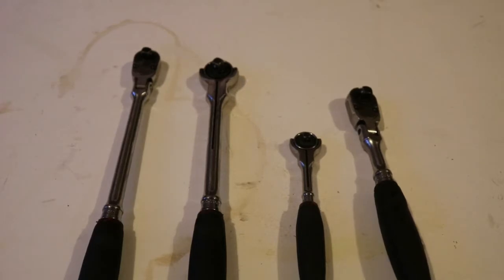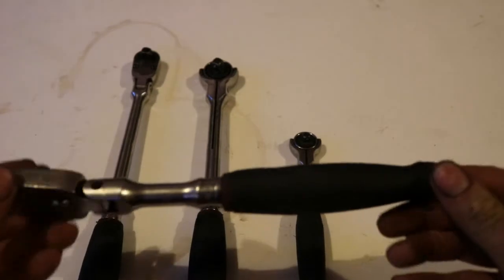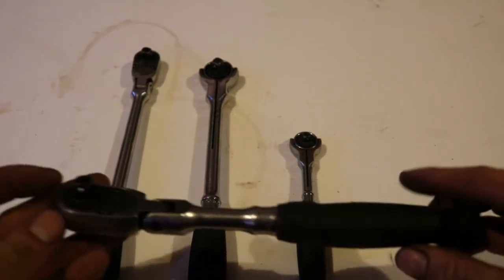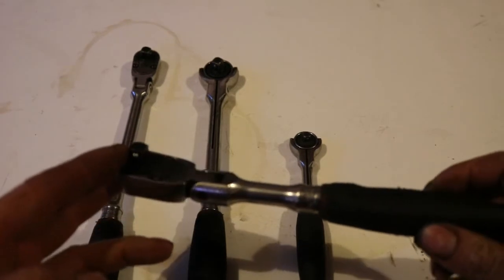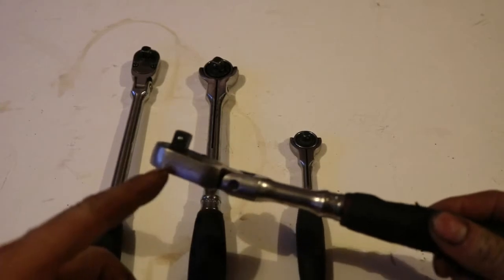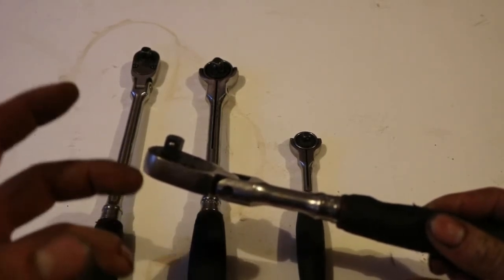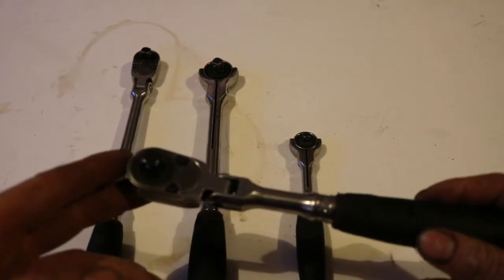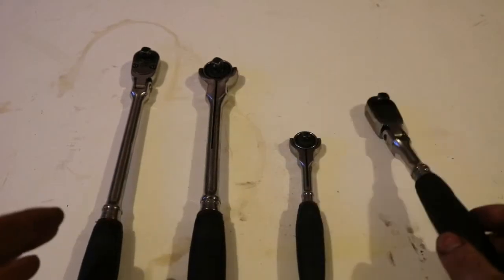Now, what are the issues that I've had with them? Well, firstly, the grip starts to fall to pieces, and the mechanism in there starts to break. The first sign of it when it starts to go is that it starts to click, and also when you're trying to undo something it will snatch, and you know, it can hurt sometimes as well.